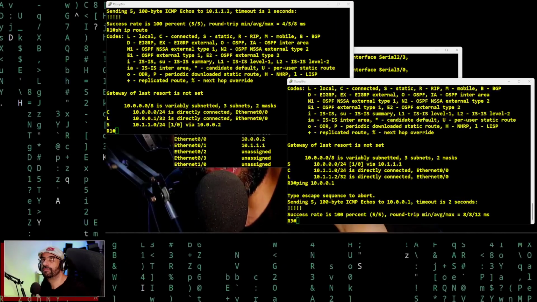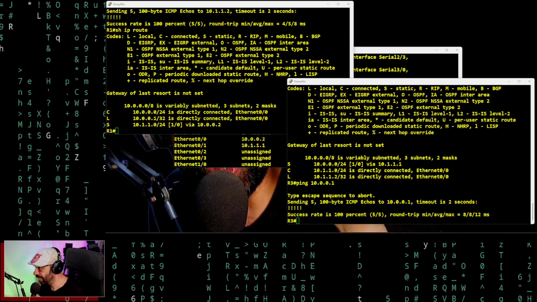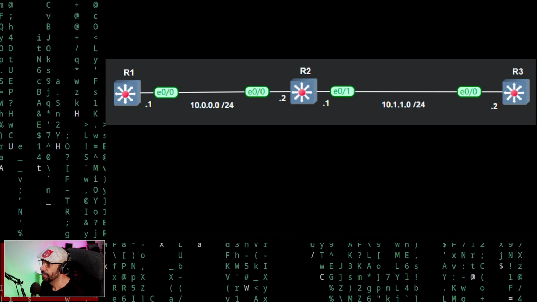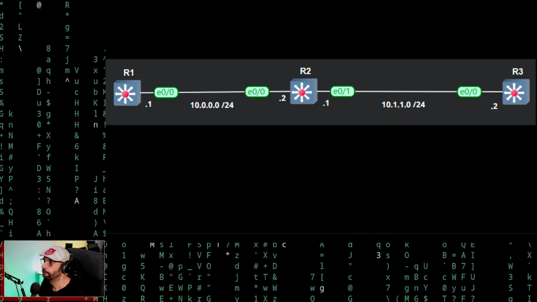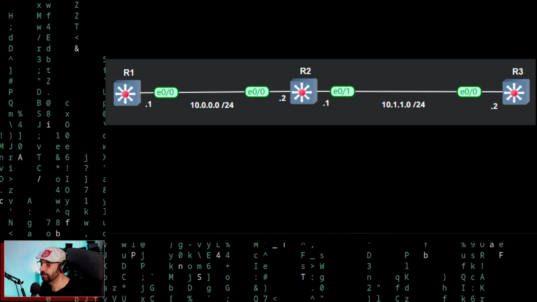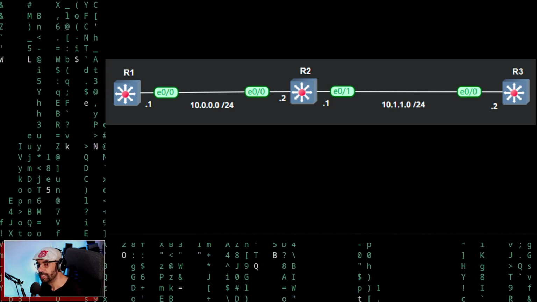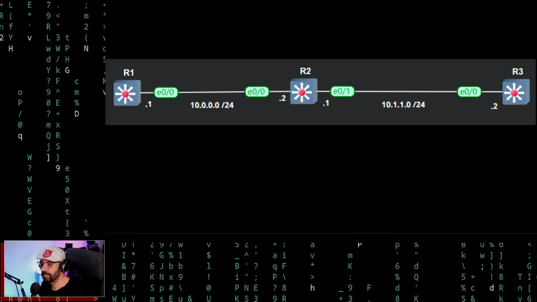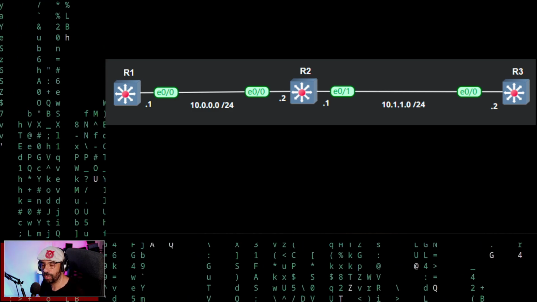So let's continue where we left off, just after we fixed our network using static routing, using specific IP addresses. I'm going to leave a link somewhere here where you can see the first part of this video, where I use static routing. Now we're going to use default routes. So we are at the exact same point in time we left off. This is still our network, but now I'm going to undo the static routes, and I'm going to convert this to default routes on the edge routers.